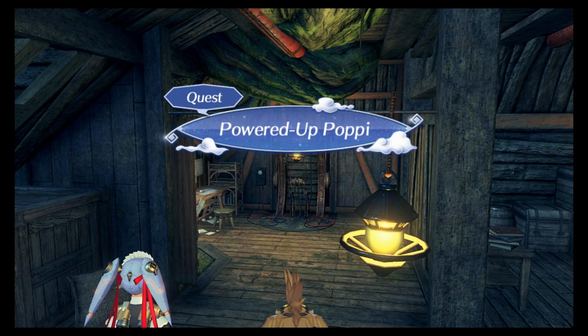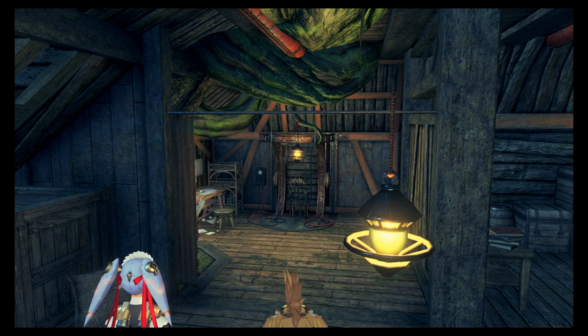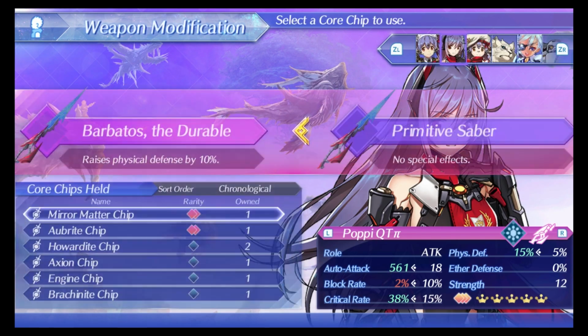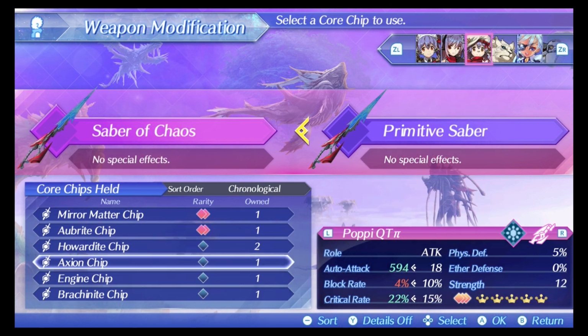And so, we get Poppi Cutie Pie. Finish up, powered up Poppi. You managed to make Poppi's new form, Poppi Cutie Pie, a reality, but Tadazo has already moved on to the next thing. Poppi Cutie Pie is largely regarded to be the single best blade in the entire game. She has a ton of attack power by default.